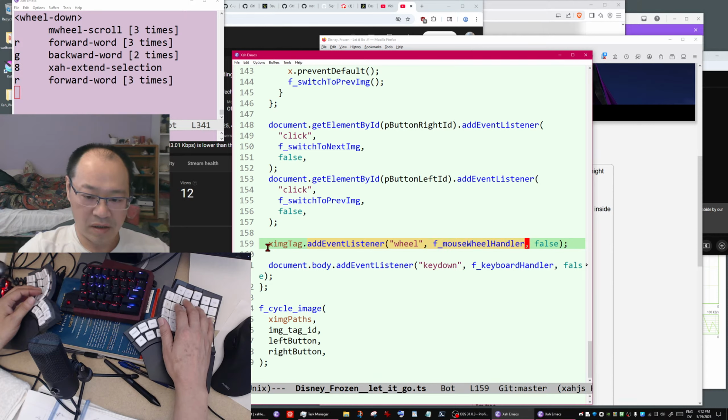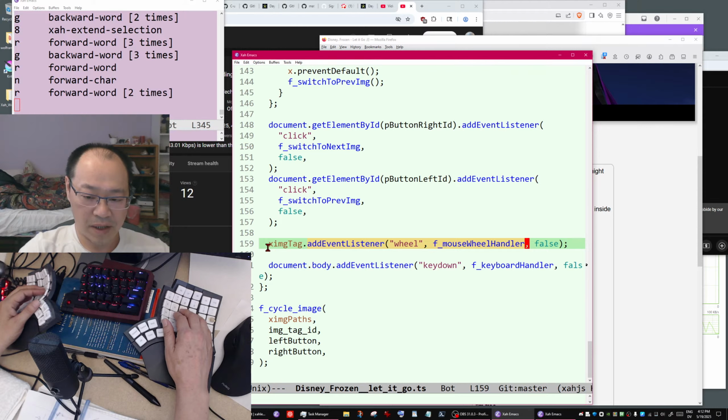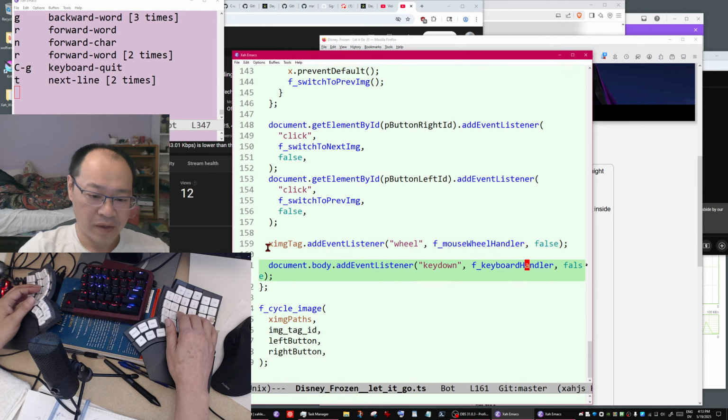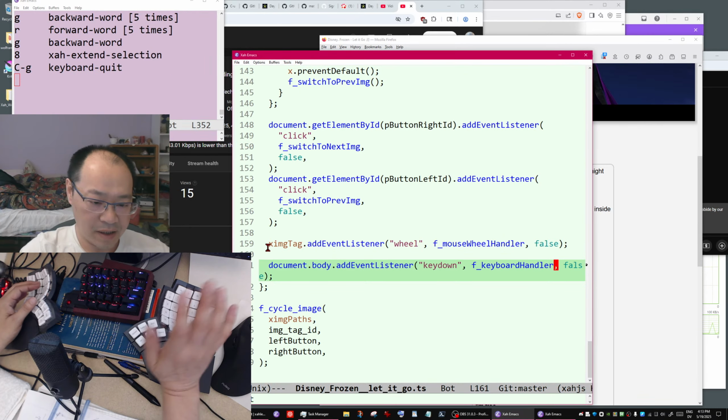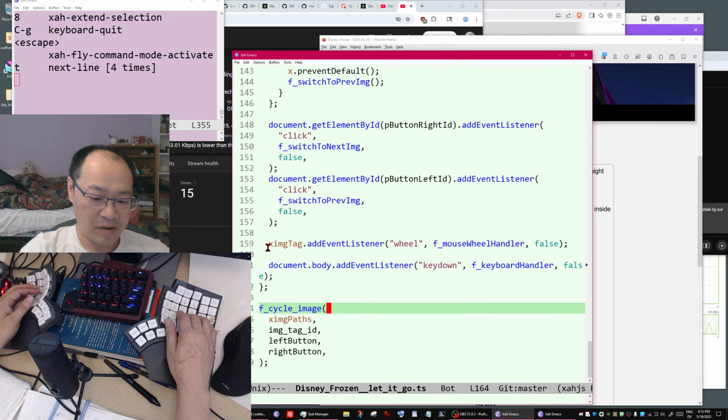When the mouse wheel is fired, you call the mouse wheel event handler. Then you add a keydown event, so when the left arrow or right arrow is pressed, you call the keyboard handler. Okay, that's how it works. Then finally you just call it.